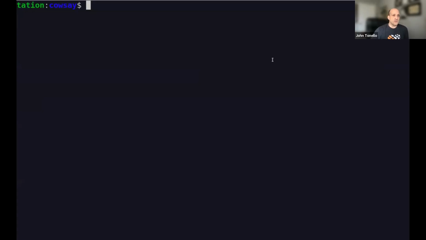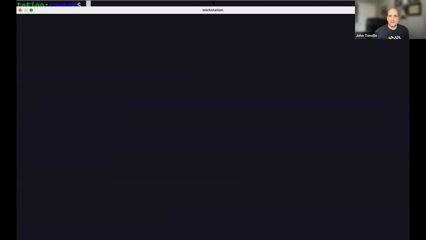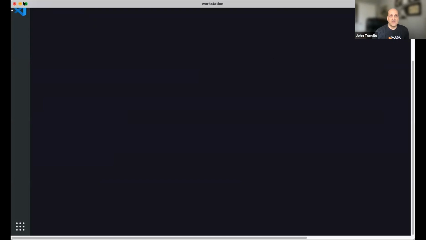So let me just give you a word about my environment. This is my home office lab, and I'm running Workstation on a Linux workstation. I'm sorry, the control bar is in my way. Can you still see it? I can.